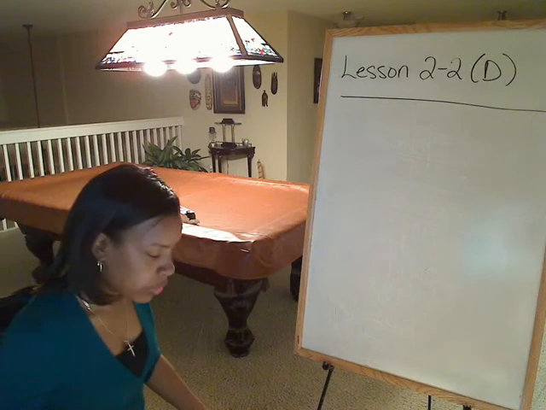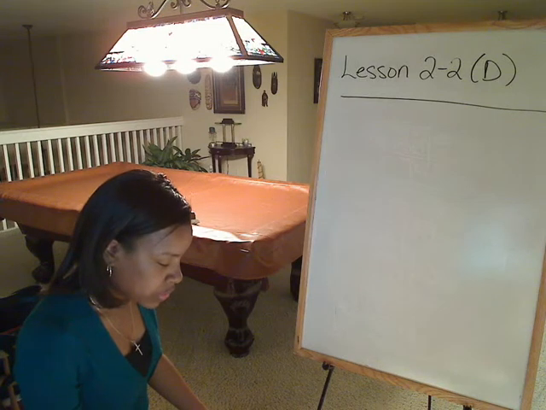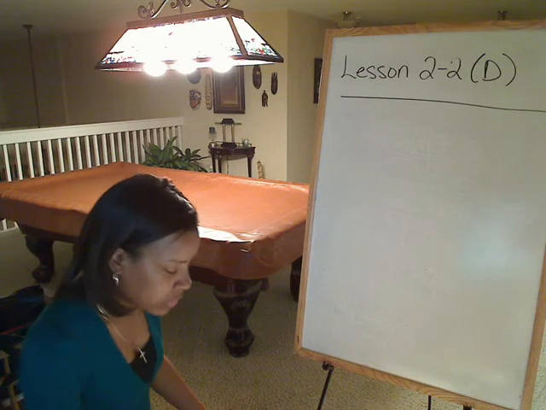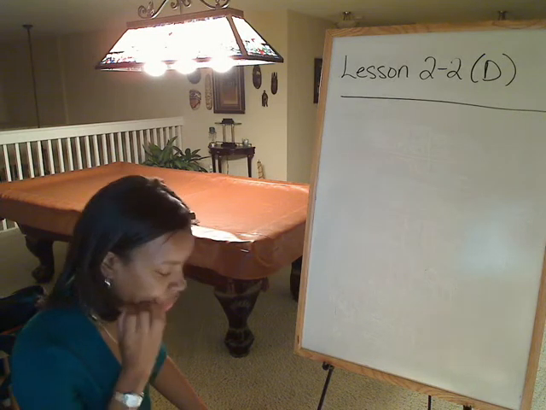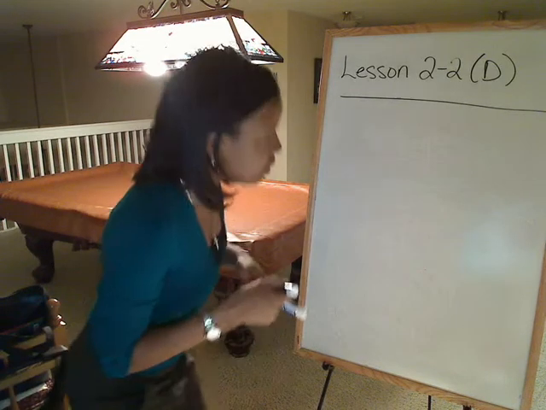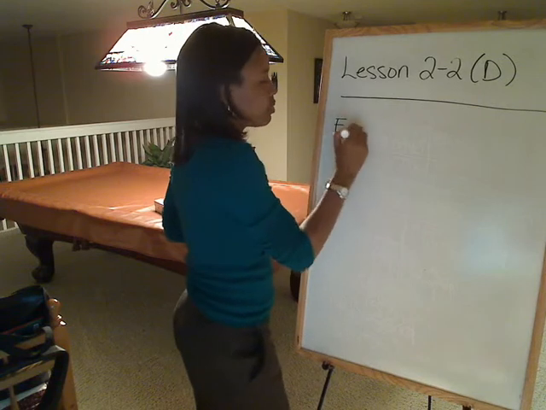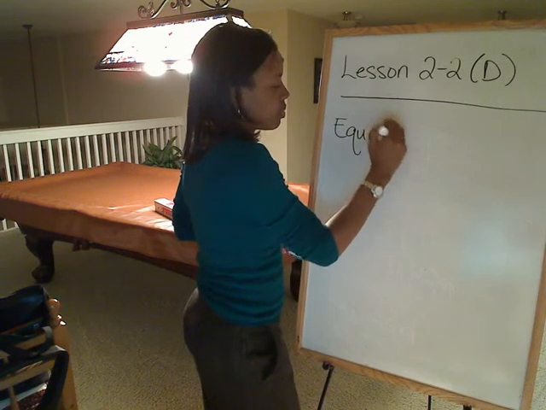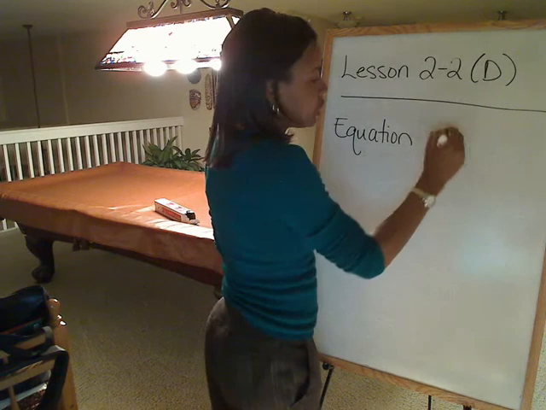Okay, I'm starting off with number 1 on the homework practice. It says a manufacturer produces 950 light bulbs per day. Write an equation to find the number of bulbs, B, the manufacturer makes in any number of days, D. And the key word here is they asked us to write an equation. Before they were asking us to write an expression.